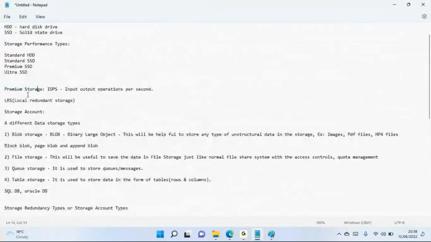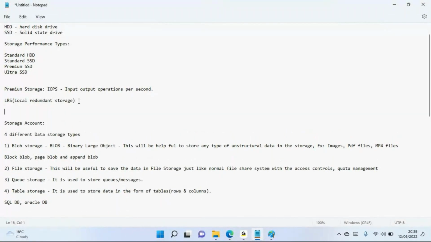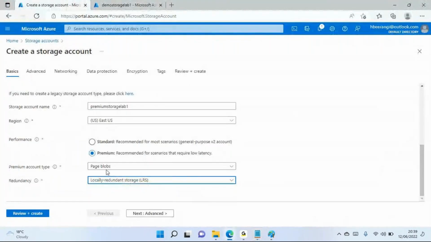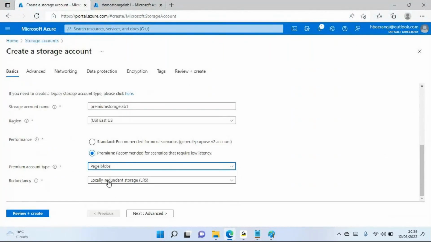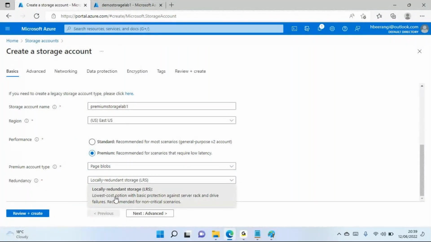Okay, so LRS is there. If you want to create blob storage directly, you can create it directly here, but I don't want to confuse you with these. Let's focus only on this redundancy type. You have the option only for LRS in premium.